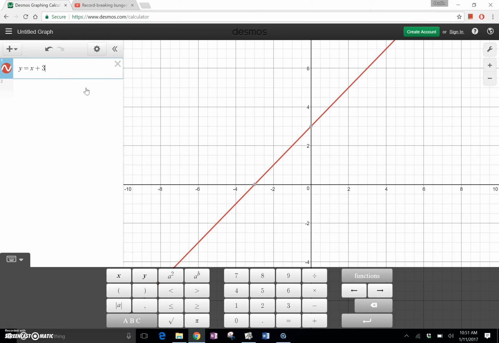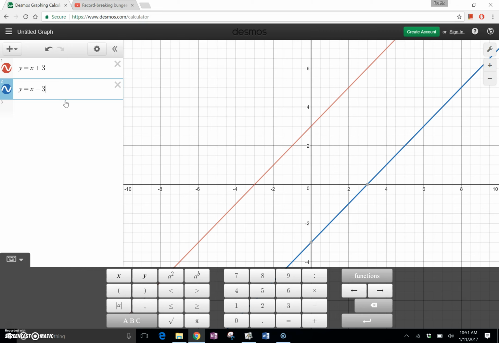Now there's the graph I just made. And it also wanted me to graph y equals x minus 3. I want you to notice that the blue and the red line are parallel. They're parallel because they have the same slope. They're going in the same direction. The only difference is the y-intercept. So when I change it to y equals x minus 3, my graph shifted down 6 units because the difference from positive 3 to negative 3 is 6. So you can see it shifted down 1, 2, 3, 4, 5, 6 units.